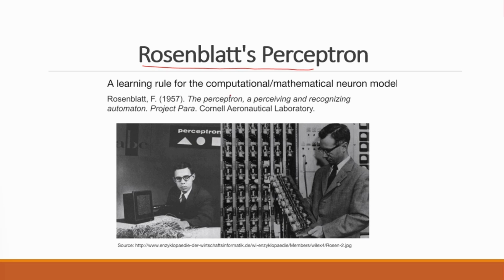So the perceptron is kind of like a model, but thinking about it, the model was already proposed by McCulloch and Pitts, the mathematical model of a neuron in the human brain. So at least it was inspired by this biological neuron, and the perceptron, to be more specific, is a learning rule for the computational mathematical representation of the neural model. So this is now offering us something that can help us find the weights automatically to make classifications, for example.